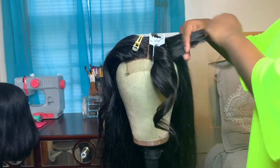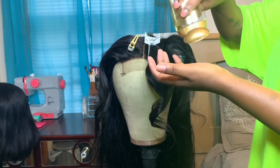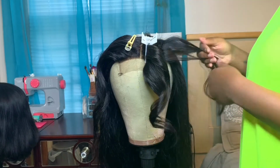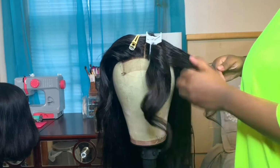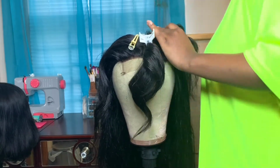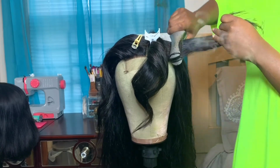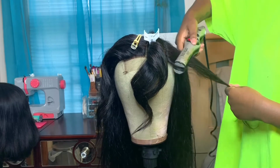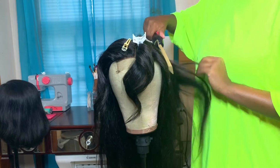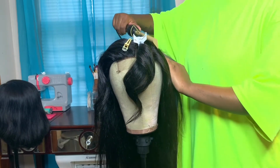And so now I'm just going to make another section. Like I said, I'm just going to flat iron the whole closure before I start plucking. And I used the argan oil on this first section, but the rest of the hair I did use my wax stick. So yeah, each section I just took the wax stick, I just put it on the section of hair, combed it out, and then hot combed it. But like I said, on this section I used the argan oil. But yeah, I'm not gonna show y'all me doing the whole thing, because this video is mainly about plucking, but I did want to show y'all how I get my closures to lay really flat.